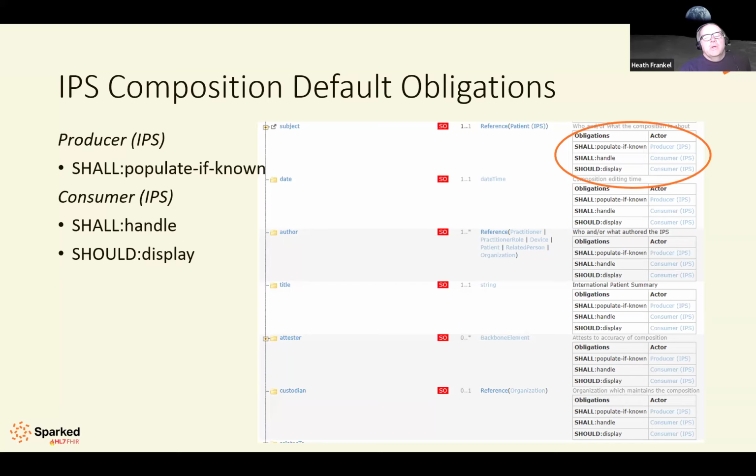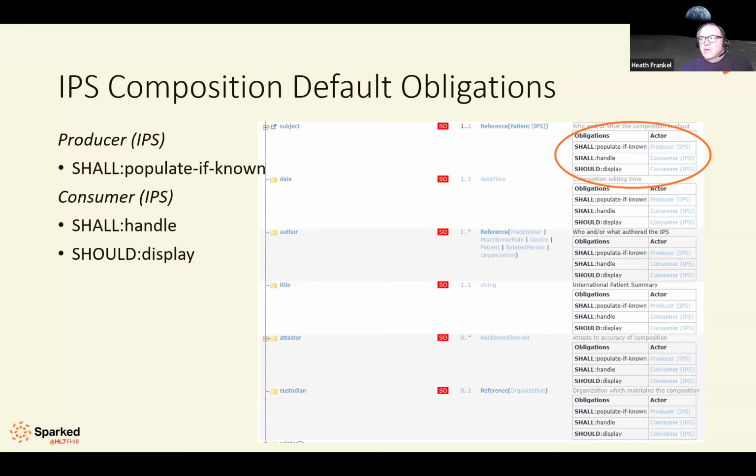I guess what we're really taking from this is that the first dot point, talking about shall populate, is actually equivalent to a shall populate if known. The second one, which was talking about processing, meant that we shall handle. So that was actually targeted at the consumer.